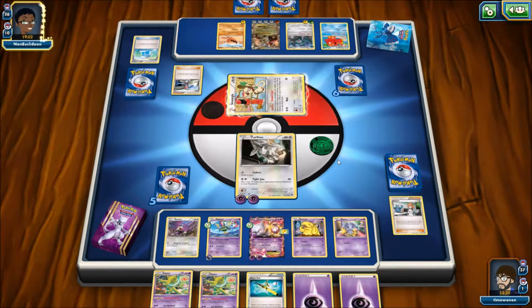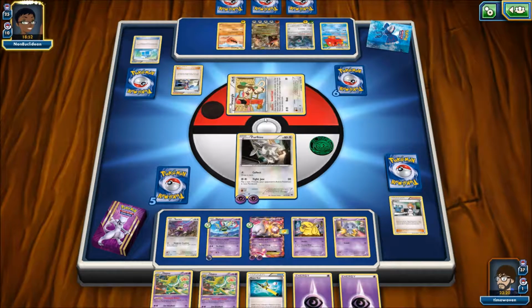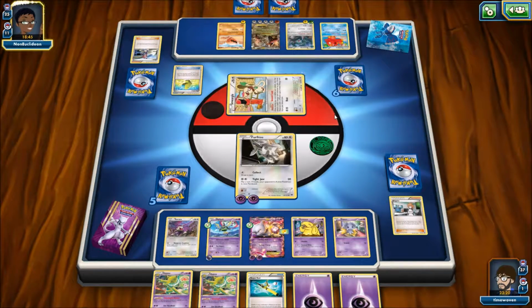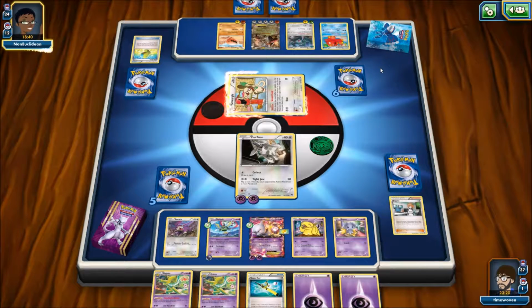Skyla's coming through. I don't know what you'd be looking for right now. Maybe a switch? That would be my guess. Keep the Smeargle healthy. That's a Max Elixir. That's a cool card. So Max Elixir is going to come through. You're going to get an energy though. Yep, and it's going onto the Trapinch.